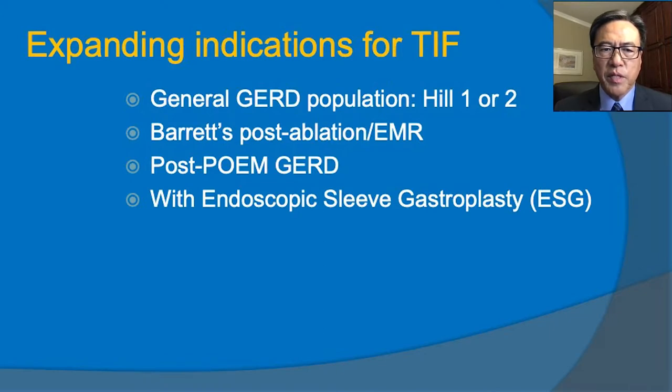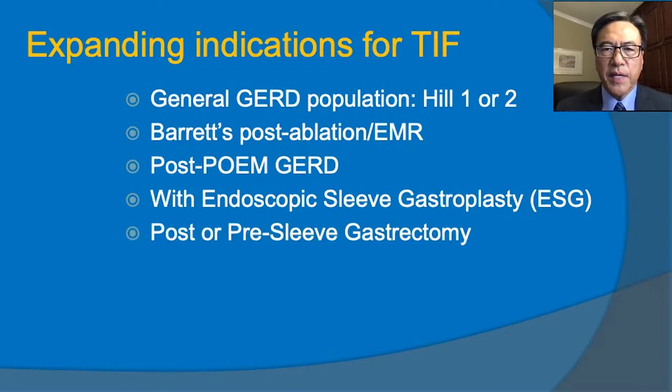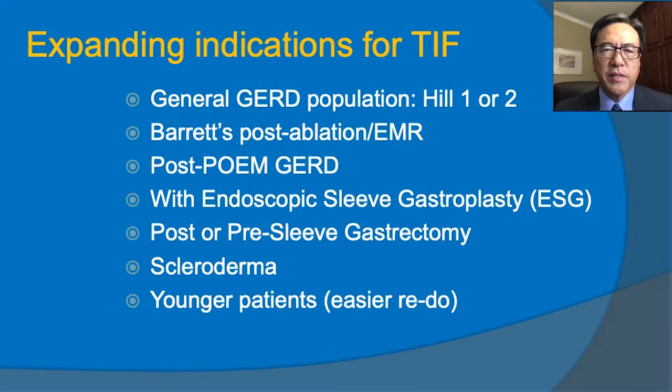We have also performed TIF in conjunction with endoscopic sleeve gastroplasty in patients with obesity and GERD. In patients after a sleeve gastrectomy with GERD, TIF is possible if the sleeve is wide enough. The other strategy, of course, is to consider doing the TIF prior to sleeve gastrectomy. Scleroderma patients have very poor motility and can suffer from GERD, and TIF can be a great option for these patients.